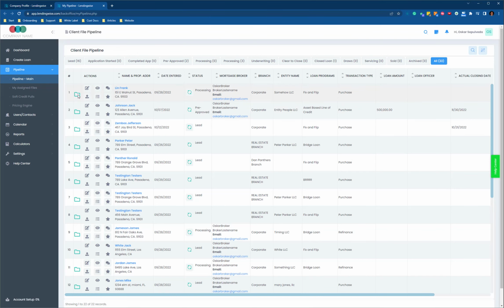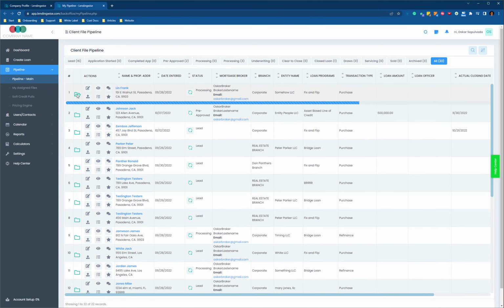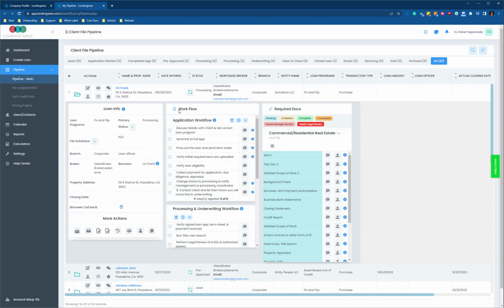So if we open up this little green folder here, it'll open up the quick view items, and you'll see the workflow steps right here. And next to each step, you'll see this little blue information icon. That's where your description will appear. So you'll be able to take a look in there. It really dummy proofs the system for all users to see what your expectations are out of this particular step.